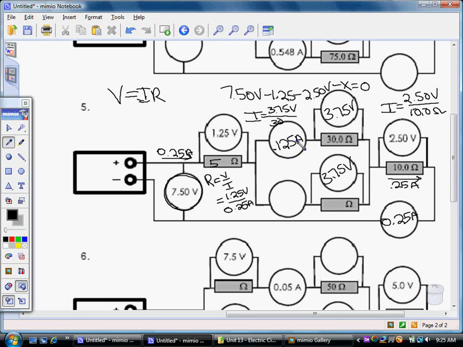Now this is one of these kind of interesting circuits because if you notice the total current is 0.25 amps and the top leg it's 0.125 amps, which means how much goes to the bottom leg? Because whatever current comes in splits going up and down. It does not have to split evenly. All right, but in this case it turns out it does because 0.25 minus 0.125 gives me 0.125 here. So now to figure out this resistance, it's just going to be 3.75 divided by 1.25, which turns out to be 30 ohms. And that one's done.